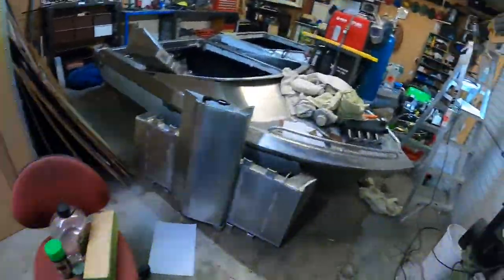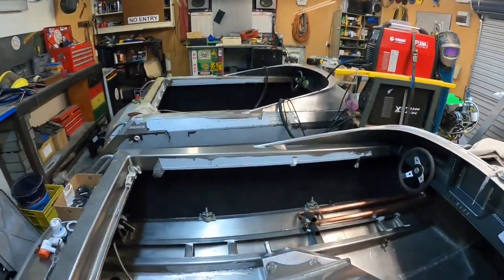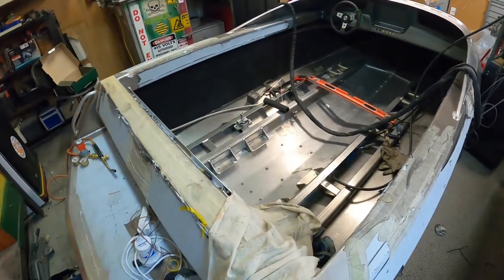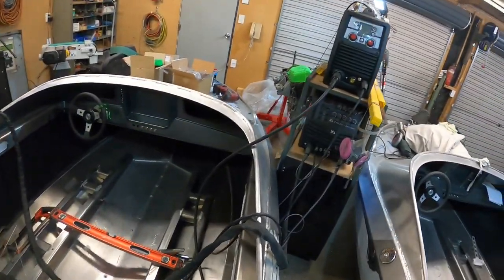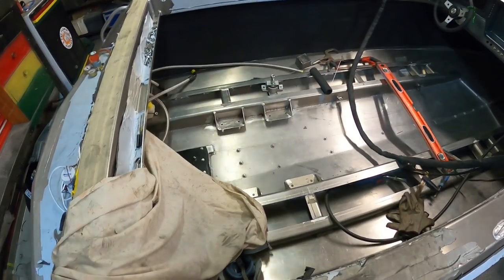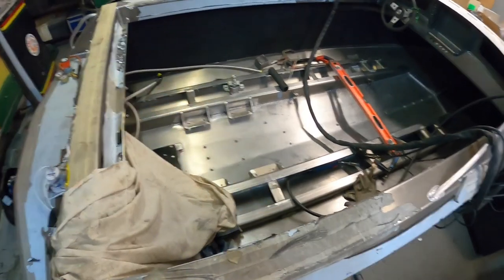So I've got some gas coming, and hopefully that's here for the weekend, and we'll finish up welding the engine mounts in, get that bad boy back in the boat, and carry on assembling. So we'll catch you on the weekend.